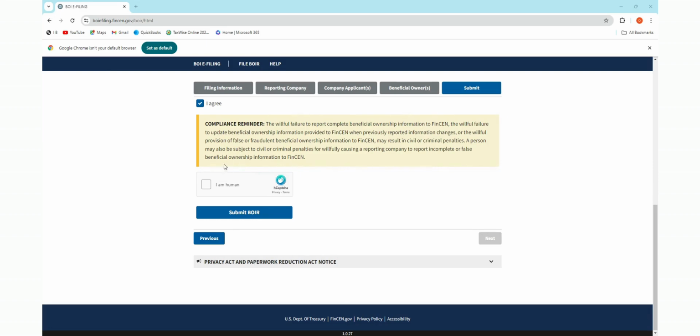This final step is just your email. I've been using my business email, first name, last name, and that you agree. This final step will be to submit. It asks you to do this CAPTCHA, any apples, next, apples, next, and submit BOIR. I have already submitted for Sunshine Accounting, so I will not be submitting, but your final step is to click here. And that would conclude the submission of your BOI report. You will be getting an email to the email provided above with your confirmation. Be sure to save that in your records.